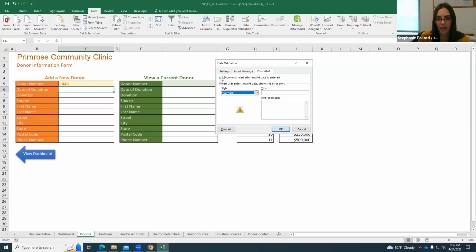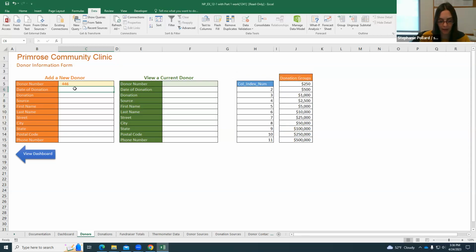And I want to make sure that this is checked, so we want to show the alert. And the title of my warning is going to be possible invalid date. And I can also pick an error message. So maybe I say the fundraising campaign is scheduled, excuse me, for 4/5/2024 through 7/1/2025. All right, my typing is very bad today. And then I can go ahead and click OK.